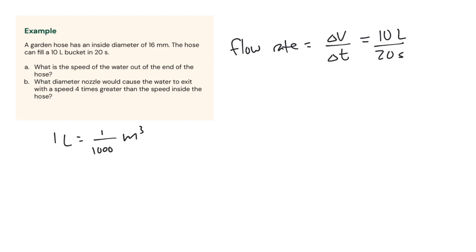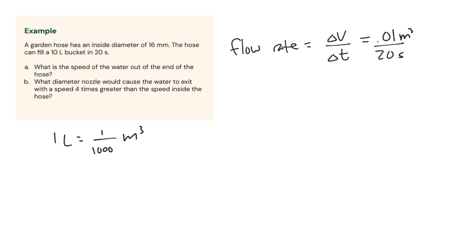You can convince yourself of that if you need to, using the milliliters to centimeters conversion or something. But 10 liters is therefore going to be 1/100th of a meter cubed. So we're going to change this 10 liters to 0.01, which is 1/100th meters cubed. You've got to be really careful with those units because liters is not the SI unit.